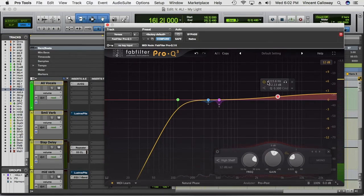Yeah, so on this here, I'm using a high shelf just to give all the frequencies above the marker a boost. And I'm not going to do too much. I'm just going to give it around 1 or 2 dB just to give it a little bit of shine, because I usually use more than one EQ. But this is the basics right here.